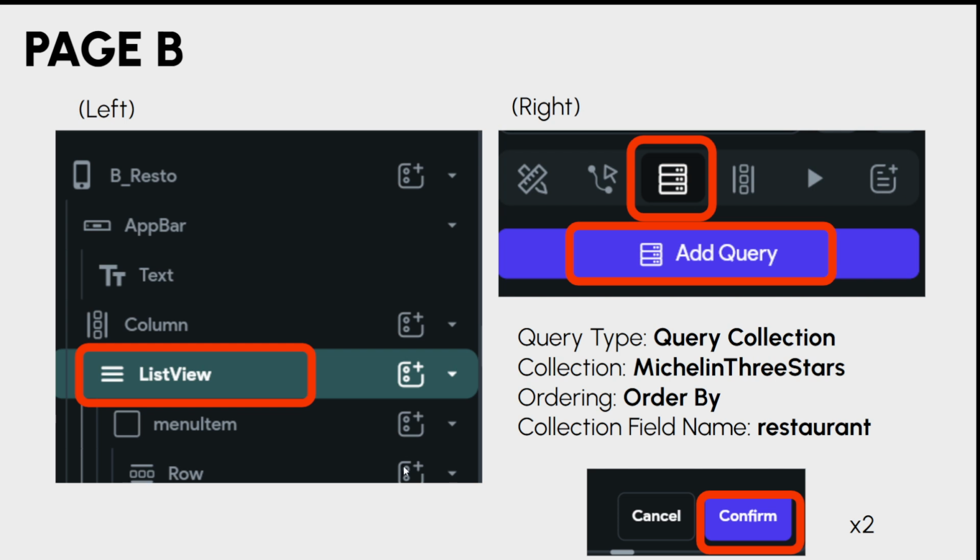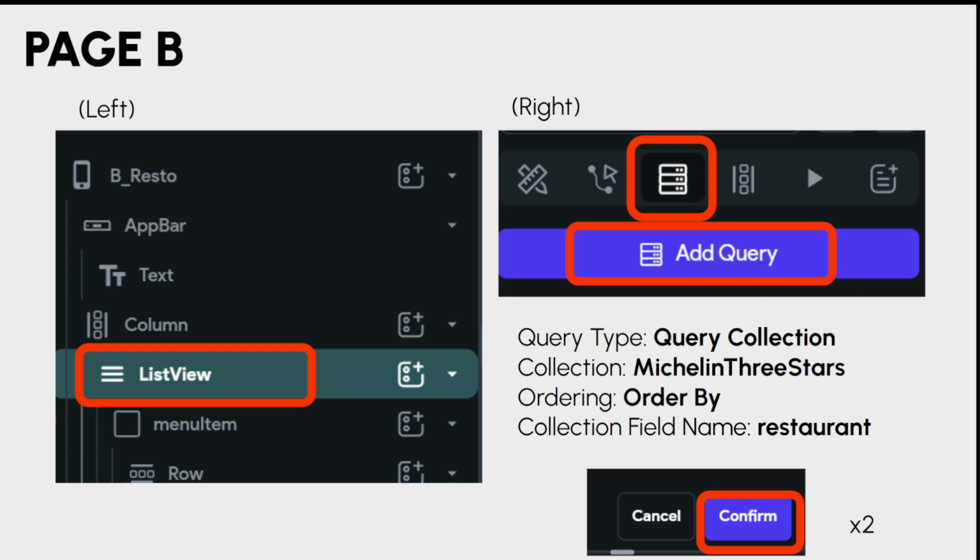Now I think it would look much better if the restaurants were listed out alphabetically by name. To make that happen, scroll down a bit in this pop-up until you find the Ordering section. Click the Order By button, and for the collection field name, the field we want to sort by, select Restaurant from the dropdown.